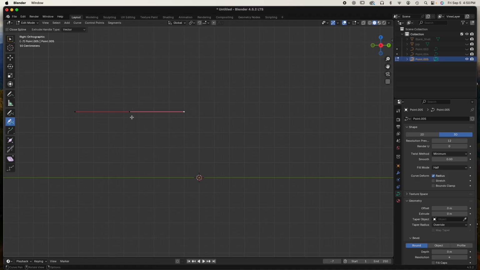All right, and now what that did is it dropped down a single point and gave it 2 handles, and these handles work just the way they do in Photoshop and Illustrator. Now what I'm going to do is go down to the right here, and click, hold, and drag again.